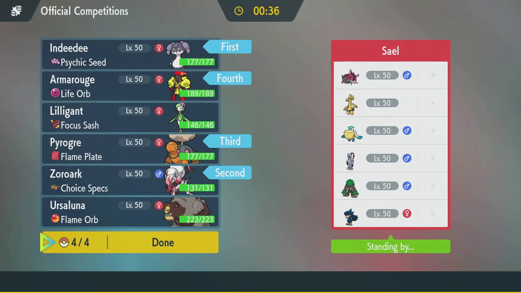Because, like, it's going to be a rough game. They've got terrain control that I hate. They've got weather control that I hate. They've got strong Pokemon. Yeah, Ursaluna's weak to, like, everything they have, except Goldingo, so it's not Ursaluna.